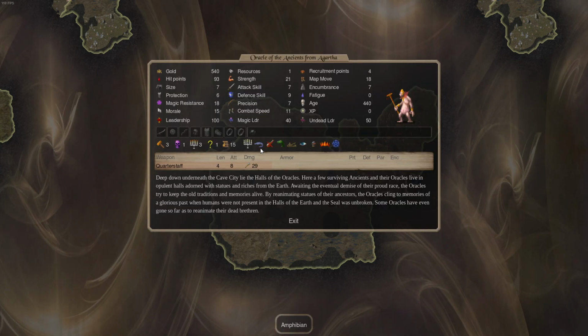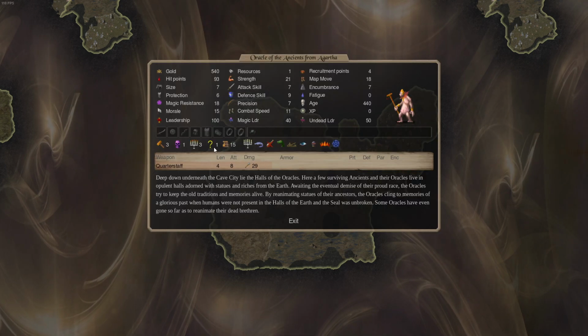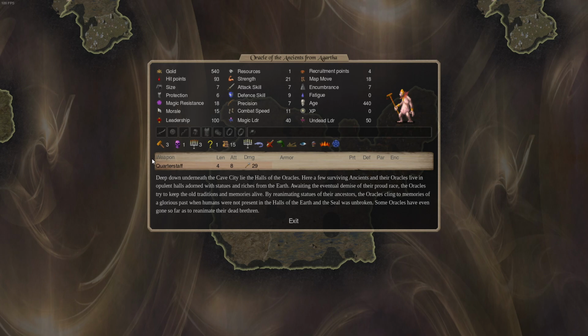It's amphibian, so it can go in the water, and it doesn't consume any supplies. We use this battle mage to cast Marble Army, Strength of the Giants, and all of our buff spells that we use. We also use this to summon our undead units as well.